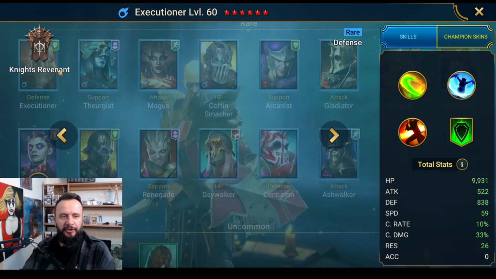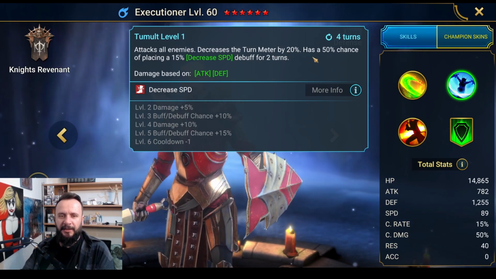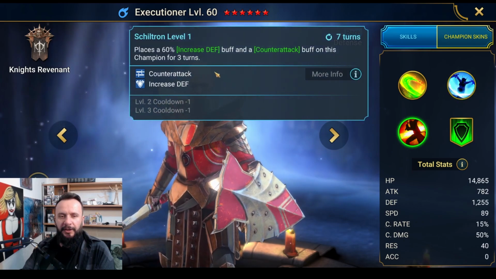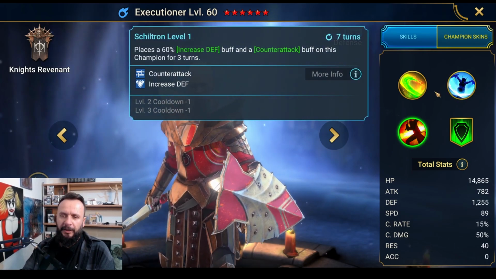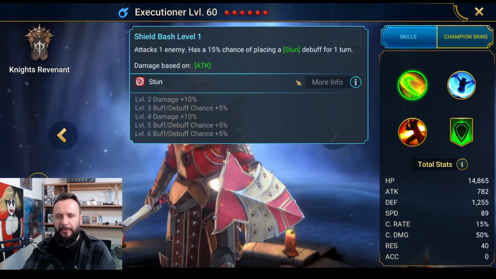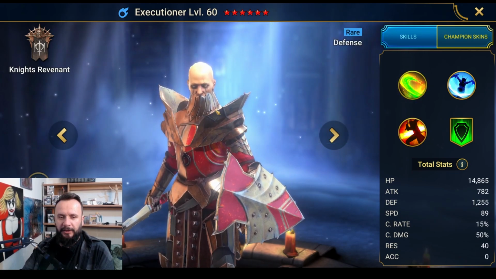Executioner is also a very strong champion. With his A2 he attacks all enemies, decreases the turn meter by 20%, and has a chance to place a decreased speed on them. With his A3 he places an increased defense and a counter attack on himself, so he can actually use his A1 many times, where he places a stun on the enemies. He's very useful in secret rooms and in Curse City.